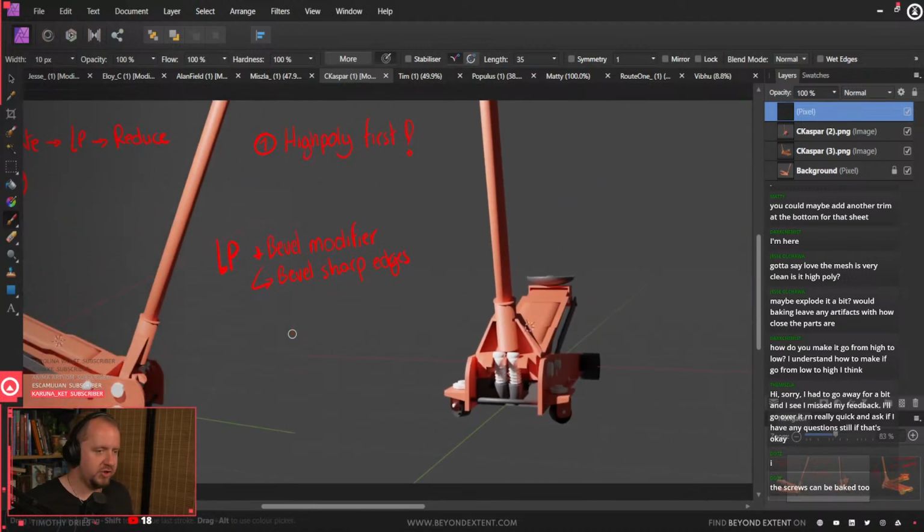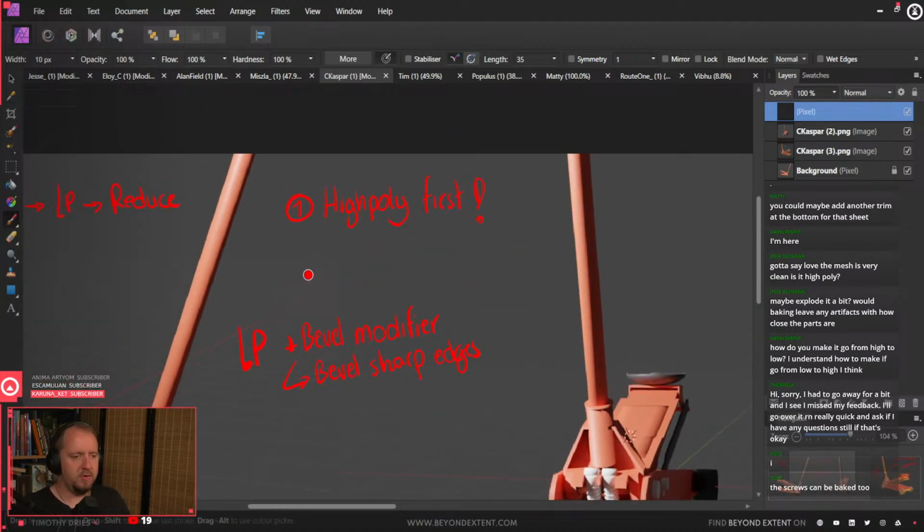Yeah, in short, that's the most important thing. That's also why I suggested starting with something really simple, right? Because this workflow is something that you really need to nail down, because it's at the core of everything, right? Even if you're not doing unique assets, you're gonna use baking for tileable textures or for trim sheets or anything like that. So you need to know how to model high poly stuff, even if you're baking it down to like a plane. So yeah, that was my main thing that I wanted to bring up. The high poly needs to come first.